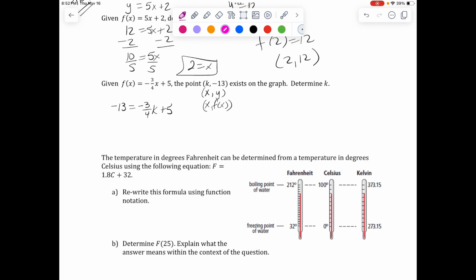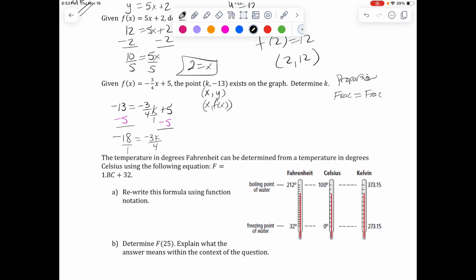And so I'm going to subtract 5 from both sides, just like we know with our algebra. We're going to isolate that x variable, or the unknown variable, the k variable in this sense. Negative 13 minus 5, I spent 13 and I spent 5, I've spent $18. Negative 3, I'm just going to rewrite that, 3 times k, negative 3k over 4. Now this is a proportion. A proportion is a fraction, an equal sign, and a fraction. Okay, that's a proportion, just as a reminder.